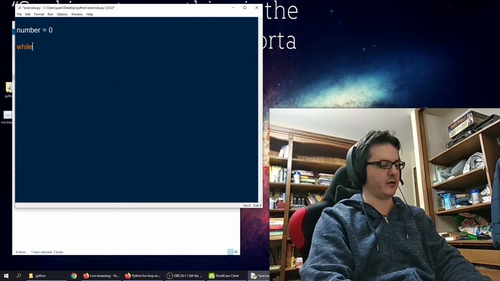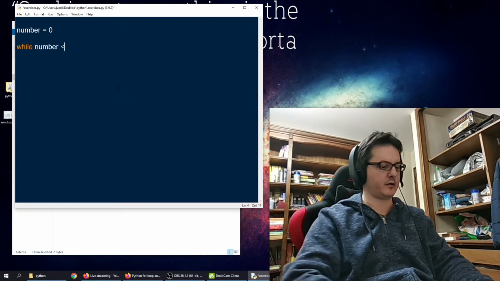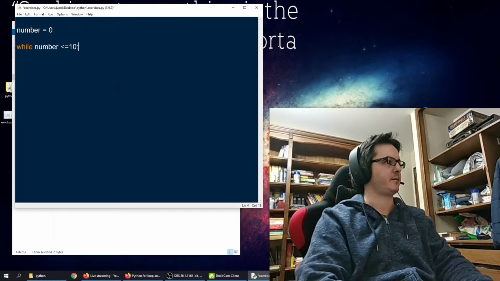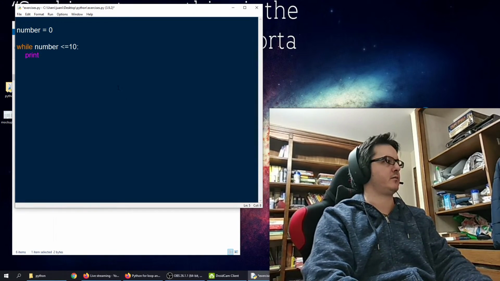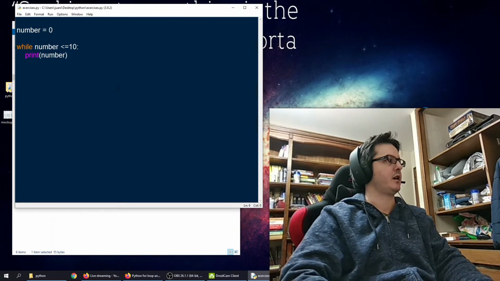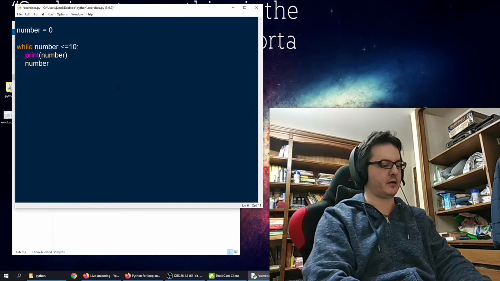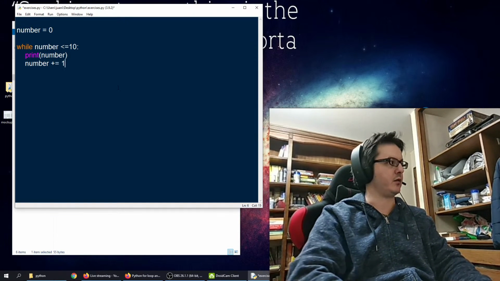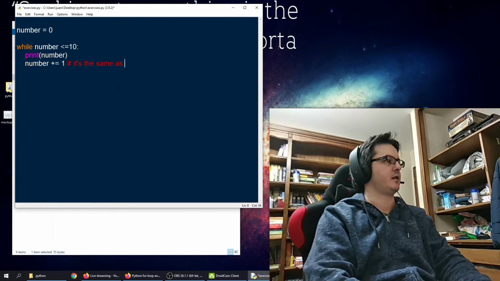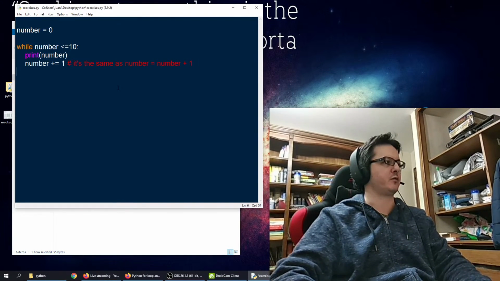And we will say while number is less than or equal to 10, it should print the number. And very important, number plus equal 1, which is exactly the same as number equals number plus 1.